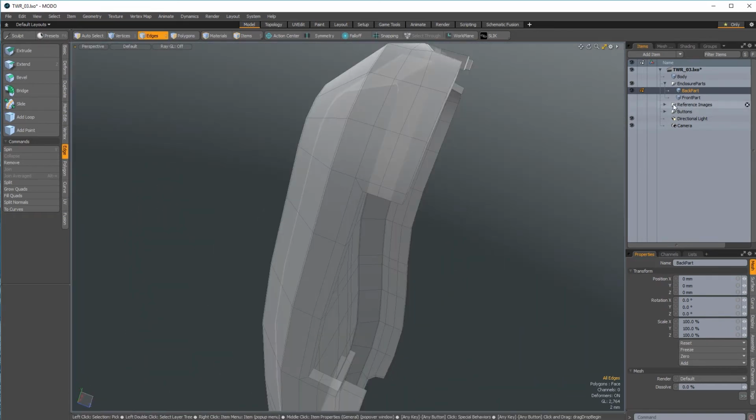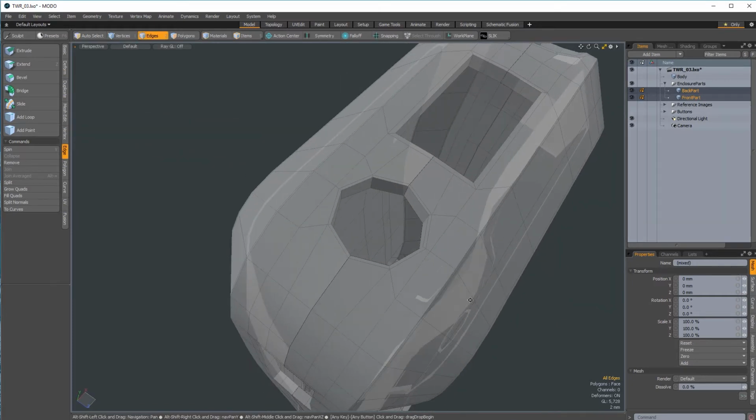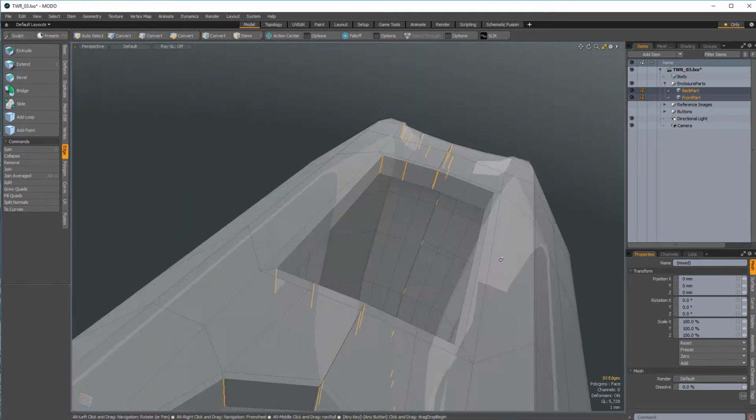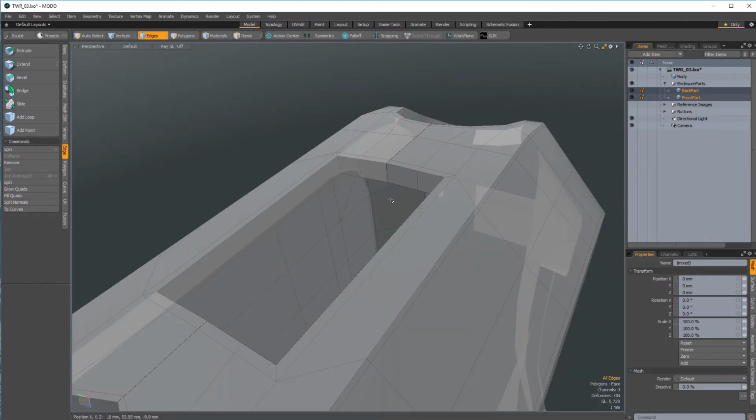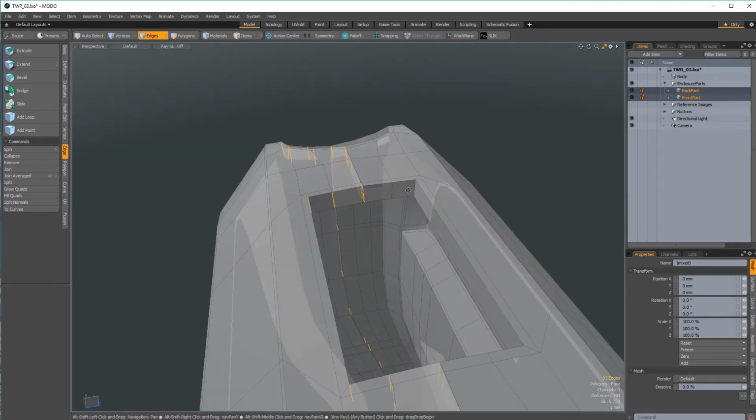All right, so I'll grab the two of them together so we can fix this problem at the same time. Grab two adjacent edges and hold the up arrow until you've selected the entire perimeter, like so. And do the same thing on the other side, like this. Hold the up arrow. There we go.